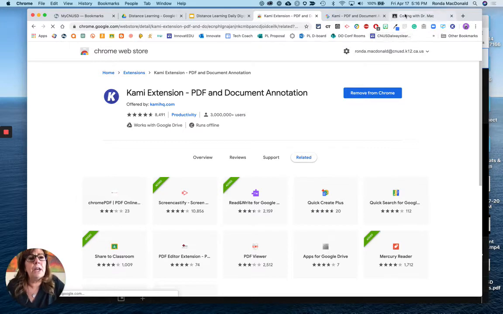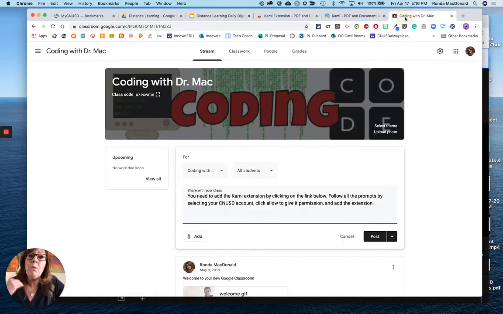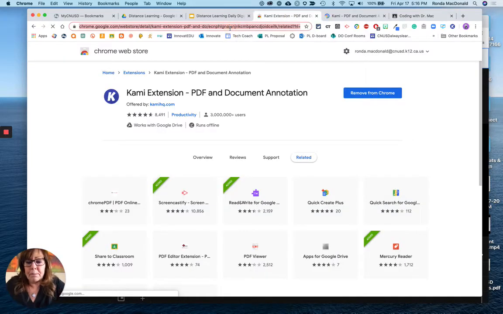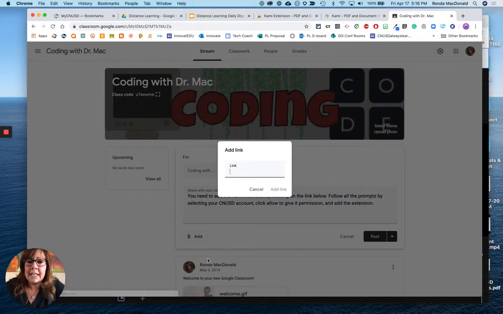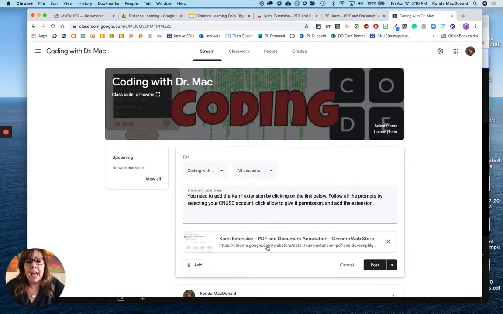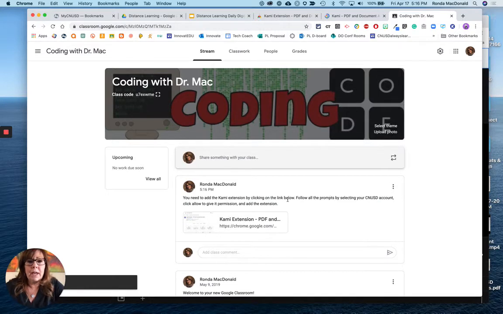So now I'm going to go to my Google Classroom because I want my students to get it and I want to make it easy for them. So I'm going to get this link right here that I put in my browser, and I'm going to copy it, and I'm going to go back to my classroom, and I've already got my directions written down to save time, but I'm going to go down here and I'm going to add the link. So I'm going to Control V or Command V, paste that link in there, add the link, and now it's ready to go. So I can post my announcement for my students. So it tells them what to do.